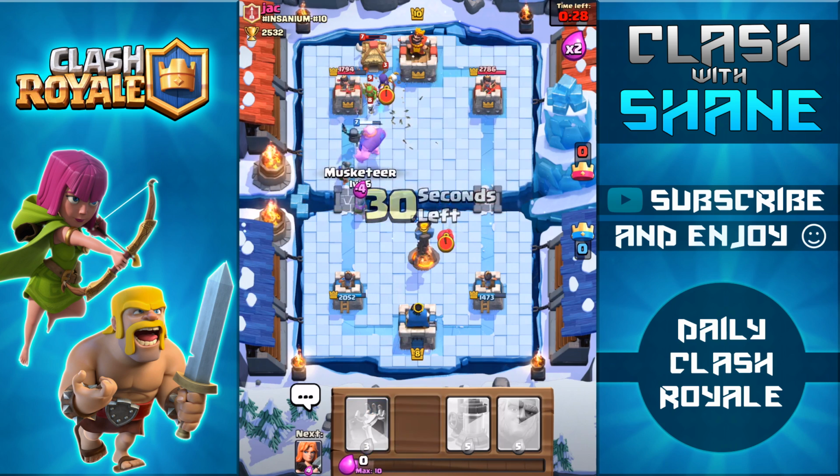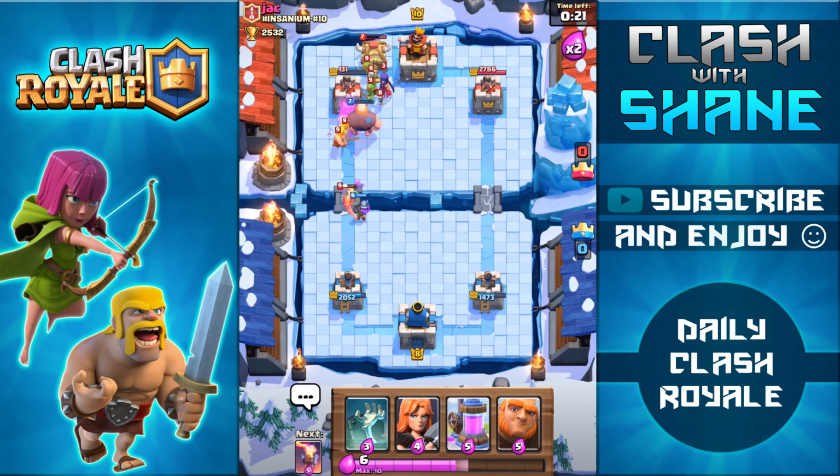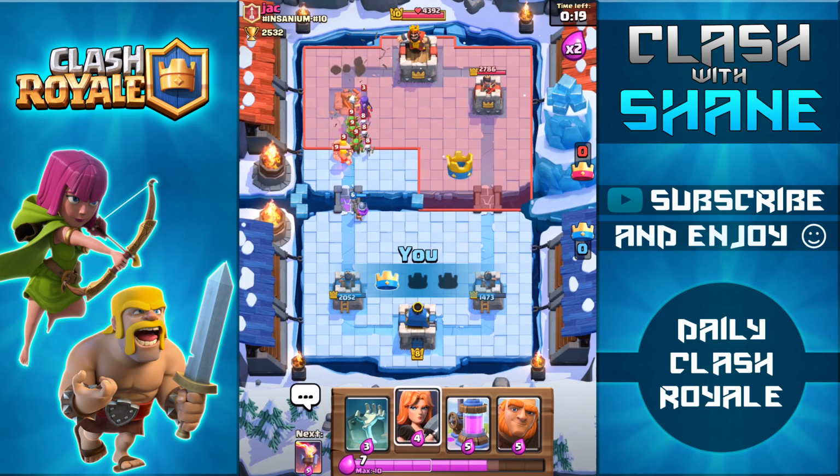Let's use another Musketeer right here. And please don't use Barbarians. No, I don't have my Fireball yet. Come on, mini P.E.K.K.A., one hit in the tower, please. There we go. That's all I need. Thank you. That's what I wanted.